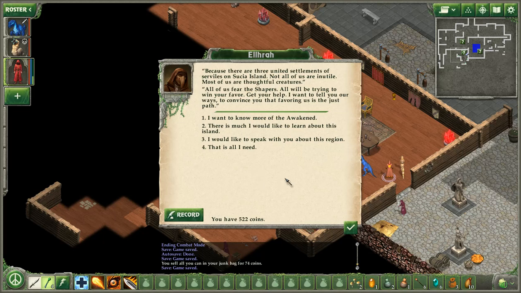Anyway, because there are 3 united settlements of Servals on Susha Island, not all of us are inutile. Most of us are thoughtful creatures. All of us fear the Shapers. All will be trying to win your favor, get your help. I want to tell you our ways to convince you that favoring us is the just path.